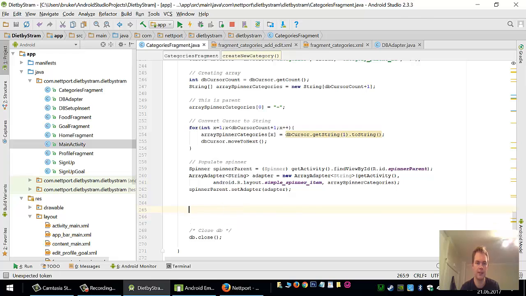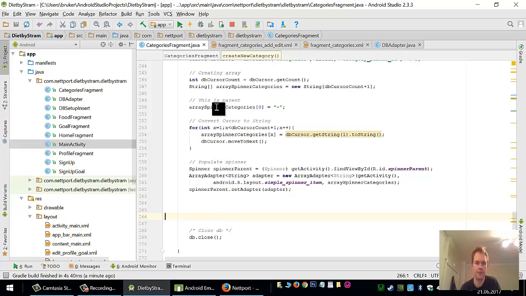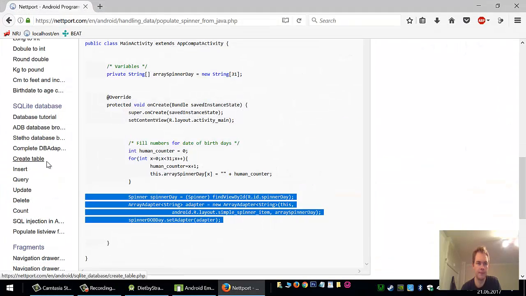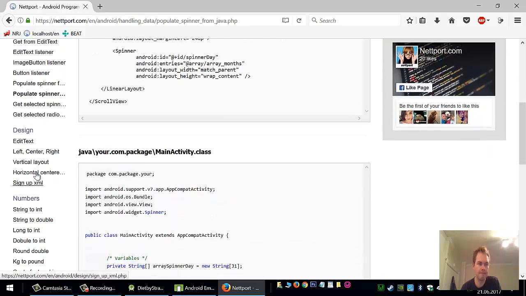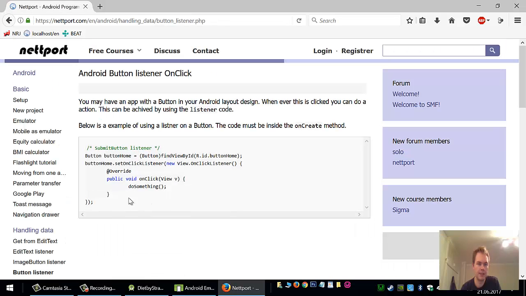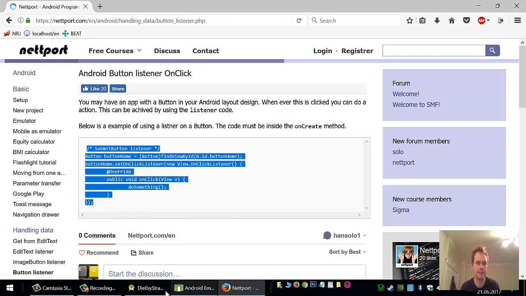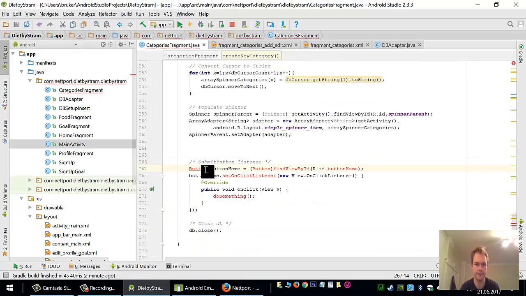Okay, let's make a listener for the save button. Button listener. And we have to use get activity dot find view by ID.